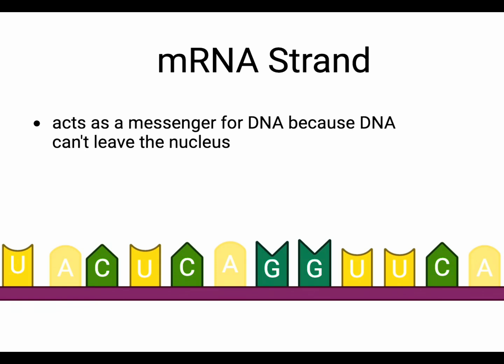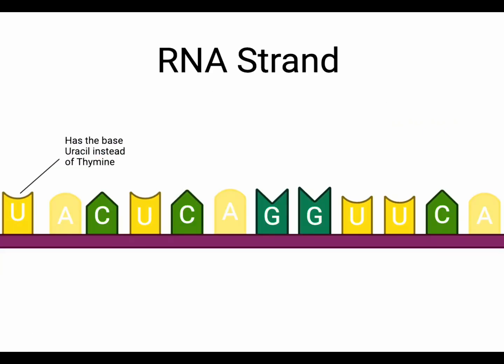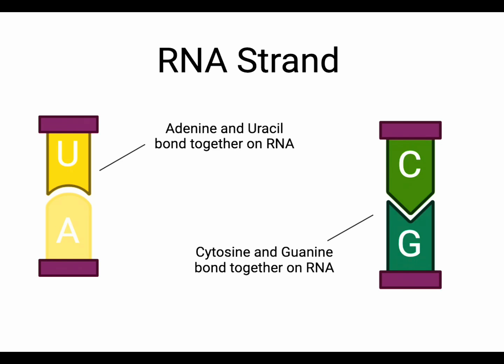Once the sequence of bases is shown, the mRNA strand aligns with the DNA to copy the code on its own strand. Unlike DNA, RNA contains uracil instead of thymine. For instance, where DNA has thymine, RNA would have uracil. The RNA polymerase matches the complementary bases on the mRNA strand, but when adenine is read, instead of adding thymine, uracil is added because RNA does not have thymine.